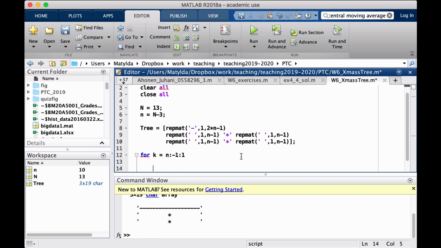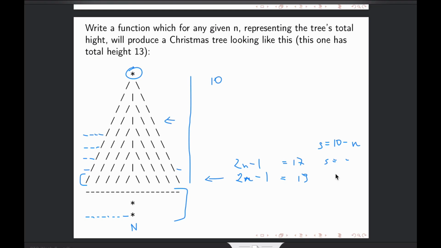Alright. And now within that layer, I have to compose a number of things. I have to compose the spaces on the left of my green part, then the green part having the slashes and backslashes with respect to where we are in the tree, and then the spaces on the right hand side. So first I'll define the spaces, and I know that the spaces should be repeated spaces, and how many of them? 1 row. And we already defined in our formula that the number of spaces is actually the small n in the cone, and then minus the layer we're in, so minus k in here.